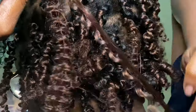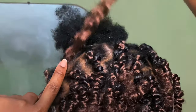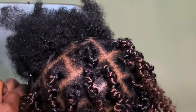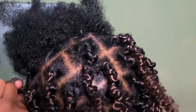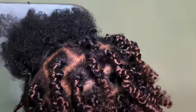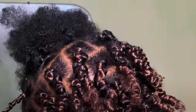As I got further to the top of my head, before crocheting the hair I fluffed it out a little. I wanted to see if fluffing would make the twist any bigger, but honestly I didn't really see a difference between fluffing versus not fluffing. I just continued fluffing because I had fun doing it. If you want to, you can — some people prefer the effect it gives, but it's just an alternative.